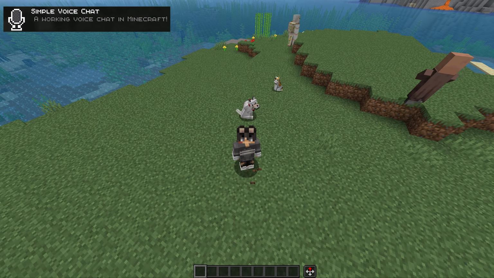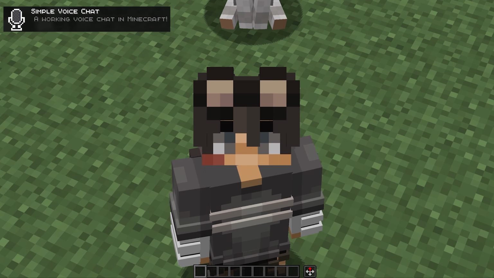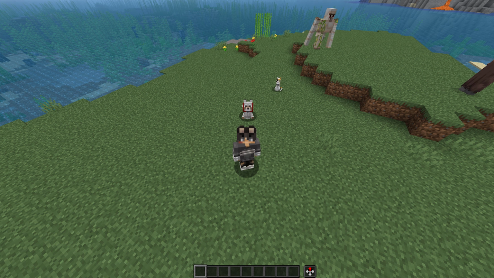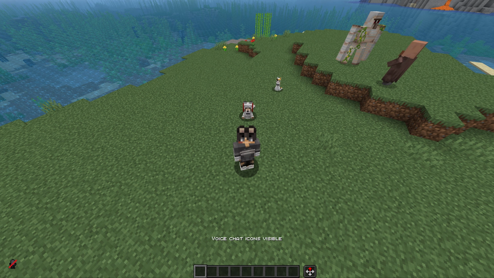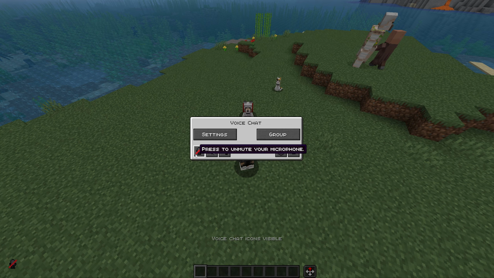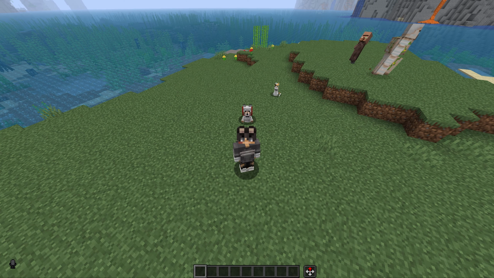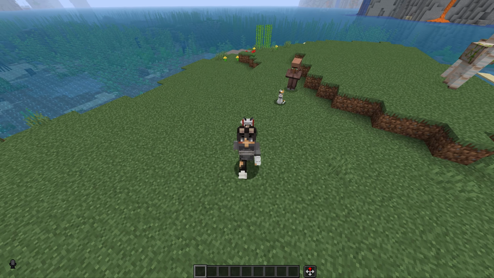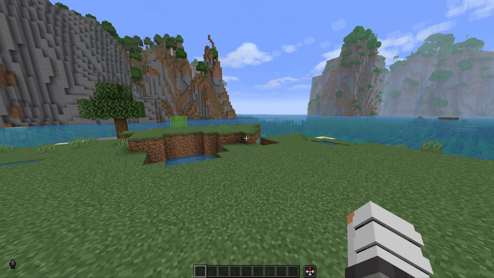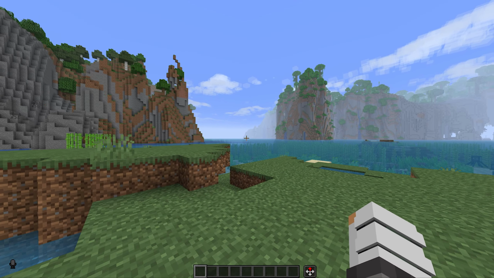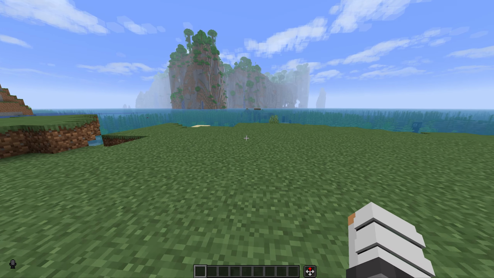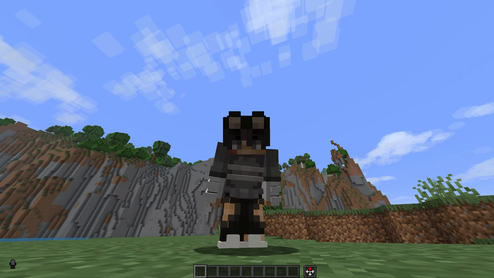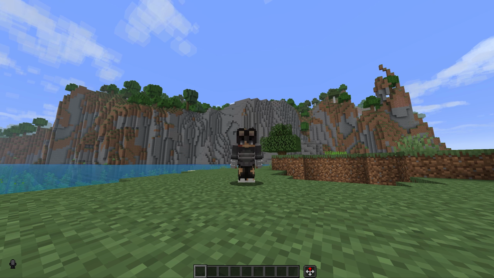Another mod is Simple Voice Chat. If you ever want to have proximity chat in a world without going into Discord and really want to improve, once again, immersion when playing with your friends, then you can enable voice chat. If I start unmuting, we can see on the bottom left that every time I speak and don't speak, the mic will go on and off. And anyone in the world can hear you in a radius, and as they get further away, they hear your voice less. But the closer they get, the more they hear you, which improves the immersiveness of the game and really makes the game come to life, and also allows you to do some sneaky pranks.